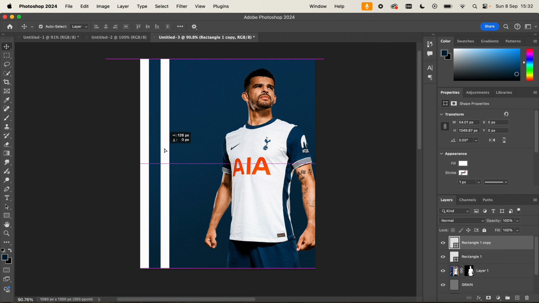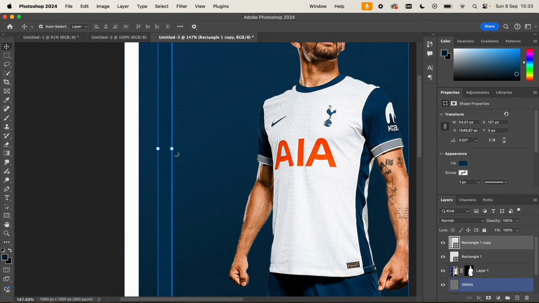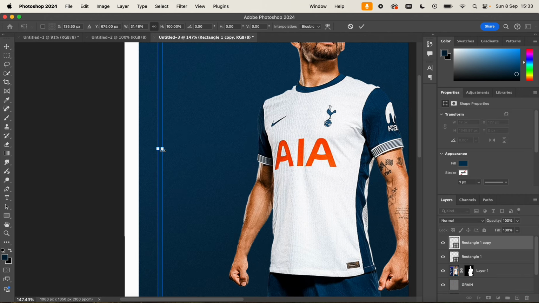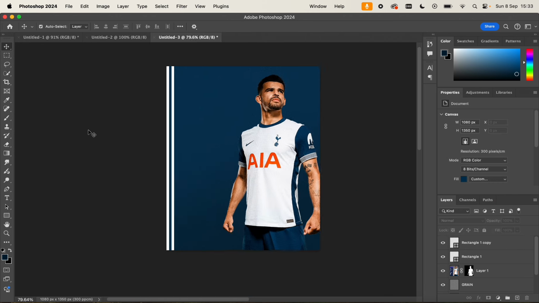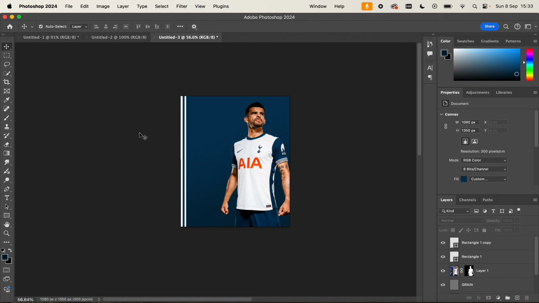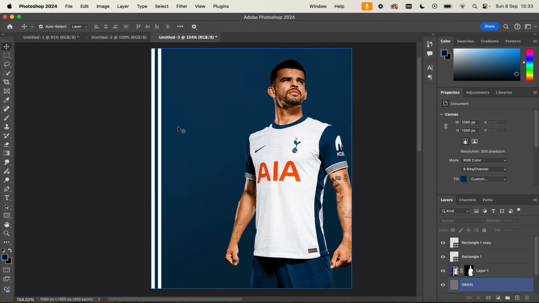So I'm going to make sure I'm selected on that, bring that out. I'm going to go to this cursor tool down here, or you can go over here, and literally I'm going to get the same colour that we just used for the kit, which is that. I'll hold shift again, make it nice and thin, and now I'm going to just bring that on top and put it in the middle, which I think is a nice effect. A nice little design to the side of the lineup poster.